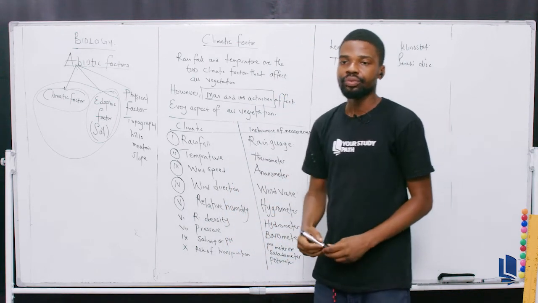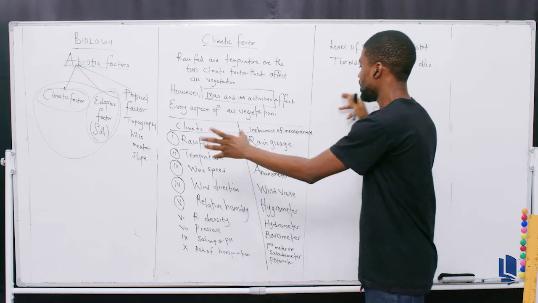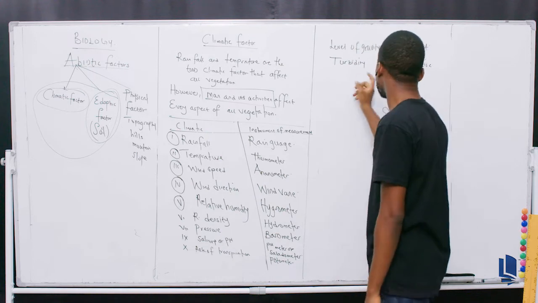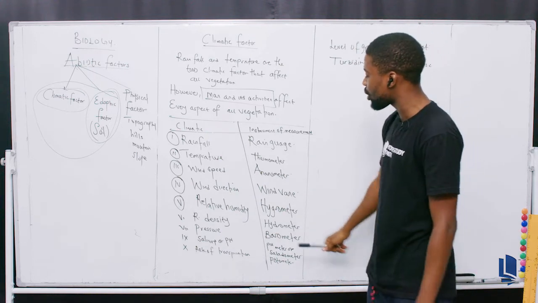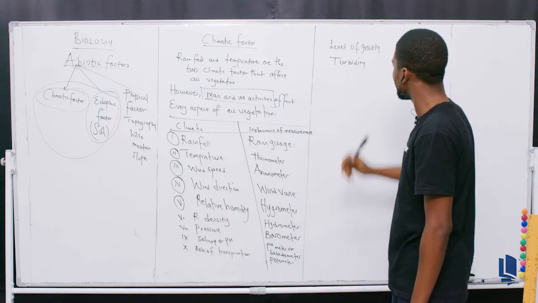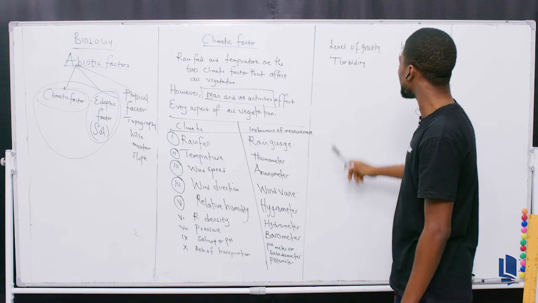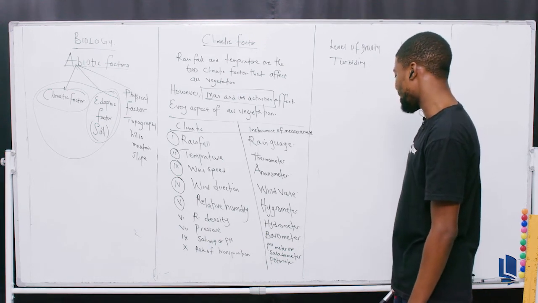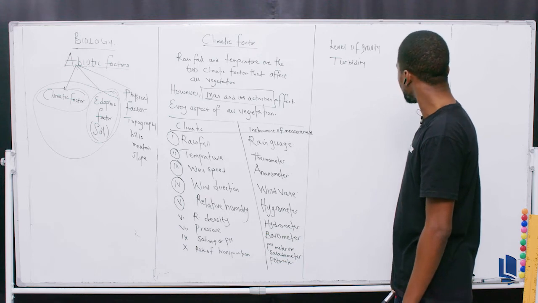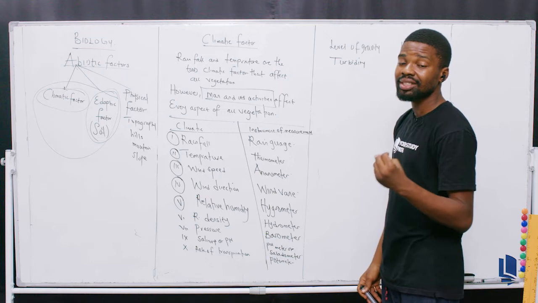Turbidity, the Secchi disk. Okay, now, does anybody have a question here? Which one have you not seen before? Anybody? I believe you've come across almost all of these 12. Maybe except this level of gravity, or let's say the rate of transpiration. But these things are inside your questions and they've asked it vividly.